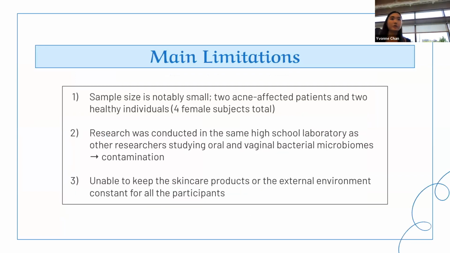Of course, my research did have its own limitations. The first thing was that the sample size was quite small. We only had 2 acne-affected patients and 2 healthy individuals. And number 2, the research was conducted in the same laboratory as other researchers studying oral and vaginal bacterial microbiomes, and we did see some contamination in the data. And number 3, we were unable to keep the skincare products or the external environment constant for all the participants.